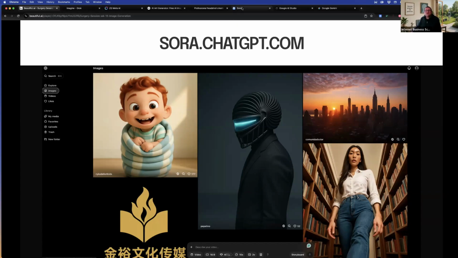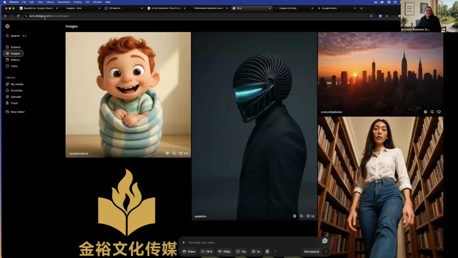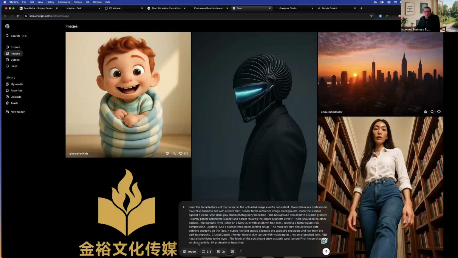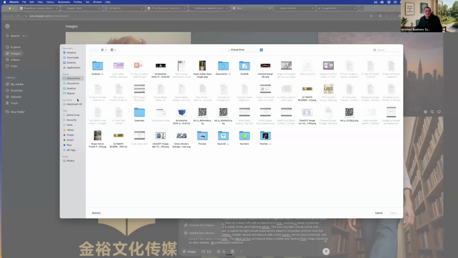So just go to sora.chatgpt.com and log in with your same OpenAI logins, and you can create image prompts and videos here. So you can switch over to a video, and if I did the same reference image in here, I just want to see if it does any quicker or any different.